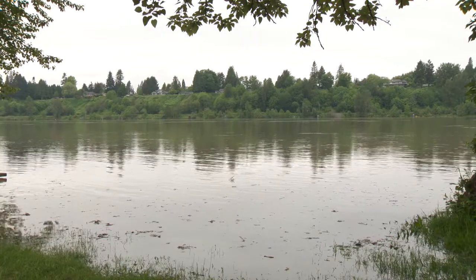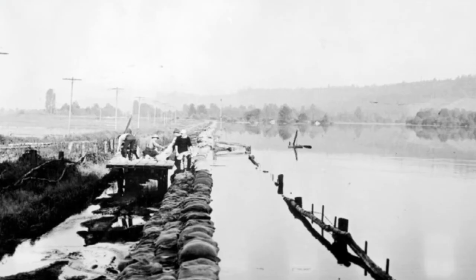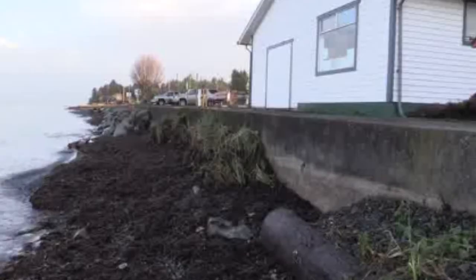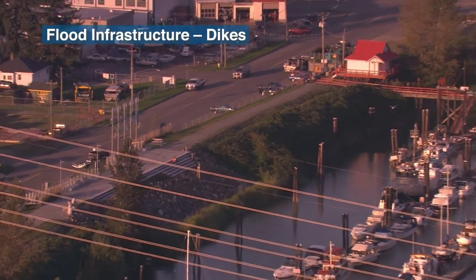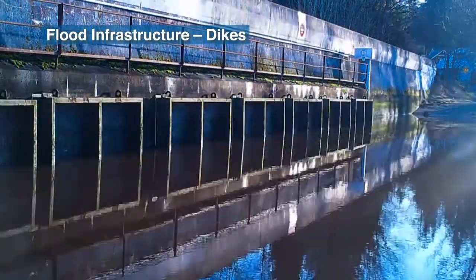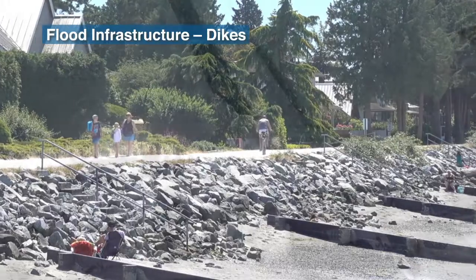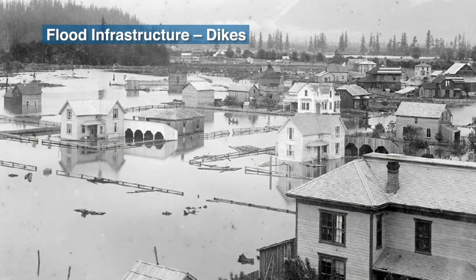When river or ocean levels rise, well-designed flood infrastructure can prevent large-scale destruction. When the Fraser River flooded in 1948, several dikes failed, leading to upgrades for flood protection infrastructure in many Lower Mainland communities during the 1970s and 80s. We have over 600 kilometres of dikes that separate communities from the Fraser River as well as our coastal areas. In recent decades, these dikes, floodgates, and pump stations have succeeded in holding back high water and reducing flood damages. But our current diking system has yet to face a flood like the one in 1948, or the larger Fraser River flood in 1894.